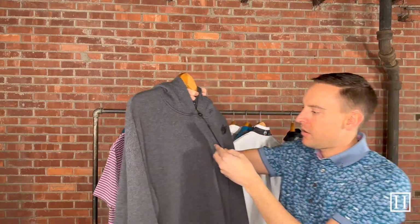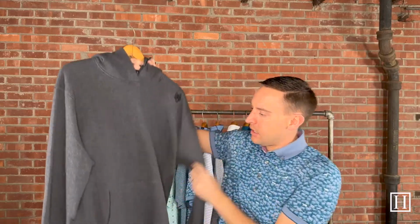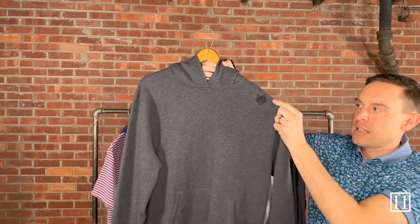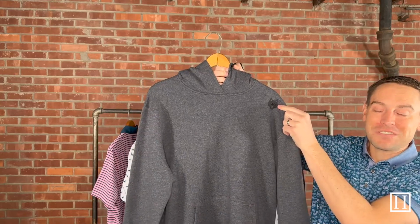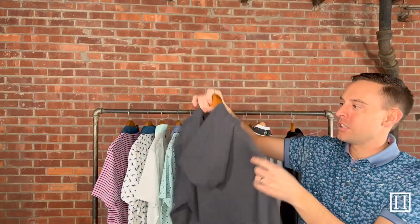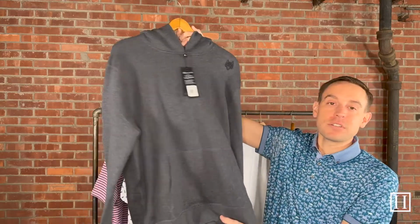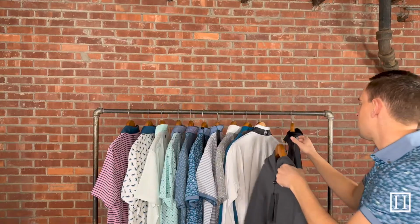And then we have the Bleecker hoodie in dark gray heather. Retails for $168. Again, just an extremely comfortable hoodie, very soft. Has the Greyson wolf logo right there on it. Just that one front pocket, just a traditional hoodie, but in that dark gray, which goes with about absolutely everything. So we brought that in this season. Again, retails for that $168.